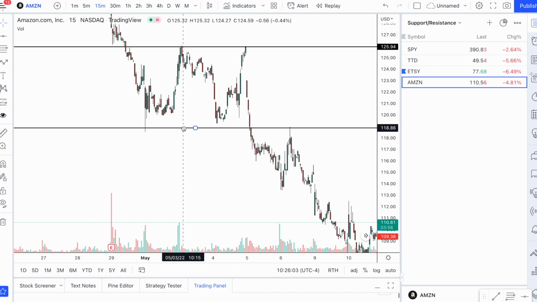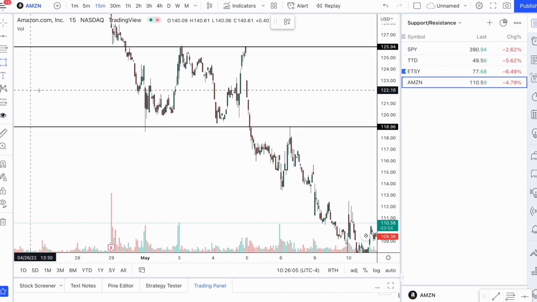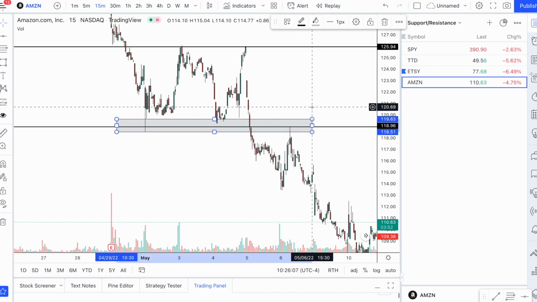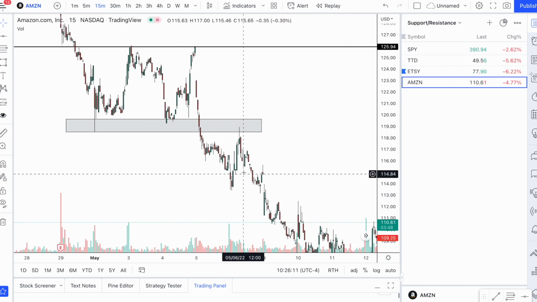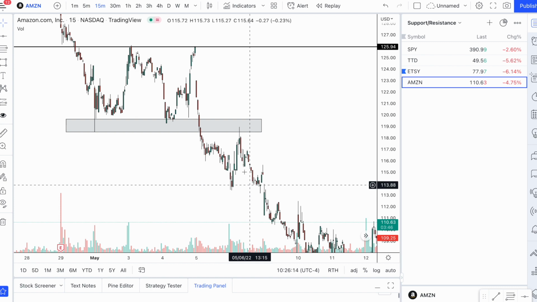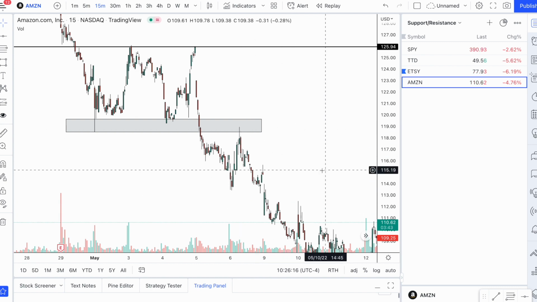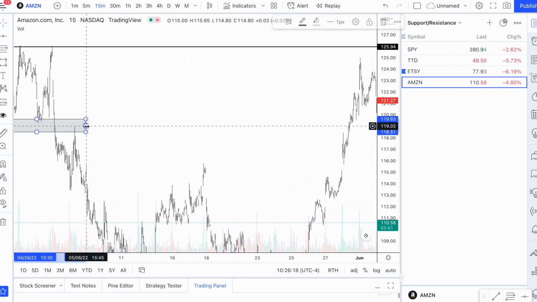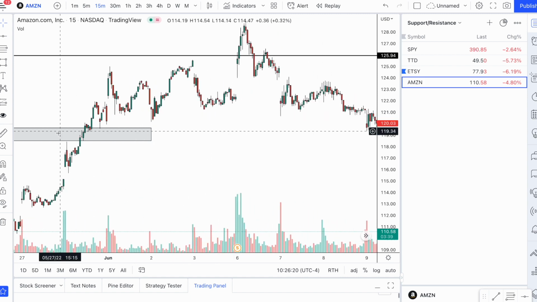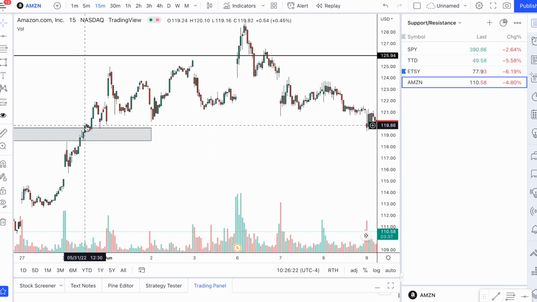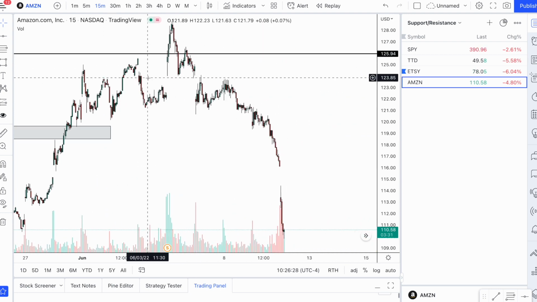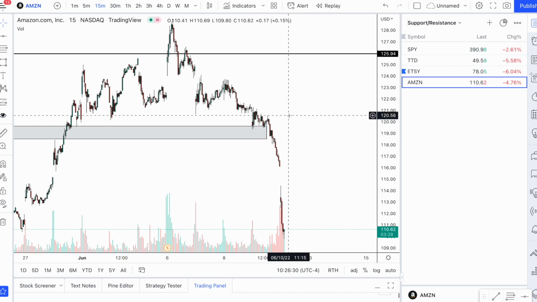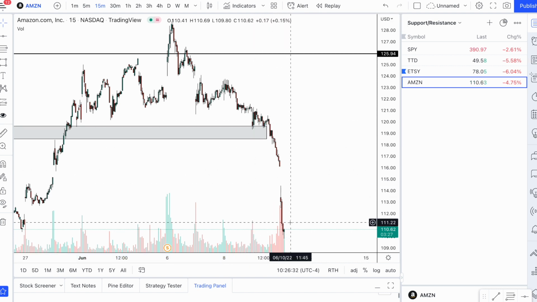And then this support zone here, let me draw it as a zone so it's easier to see. So we actually came back. Once we broke it, that support ended up becoming resistance, right? We came back up to here and then went lower. And you can see if we zoom out, we can use those same zones as well. Here, a little bit of resistance, broke through, then became support right here. And then we started seeing more resistance back in this other zone up here. And then eventually found a little more support here and then eventually broke down.